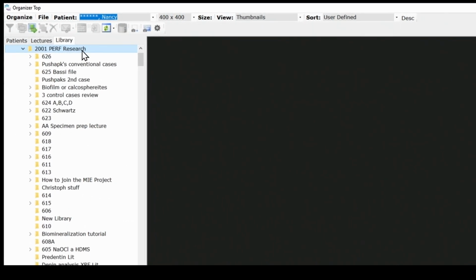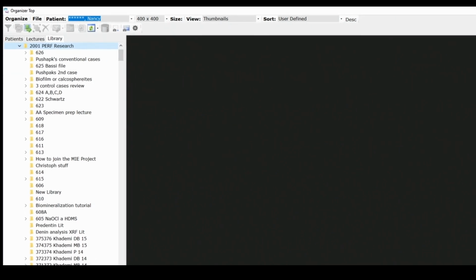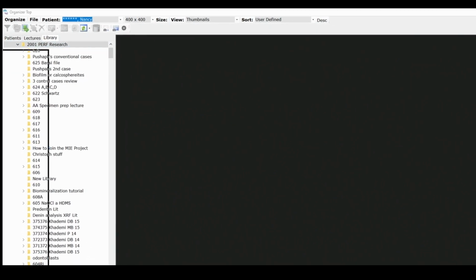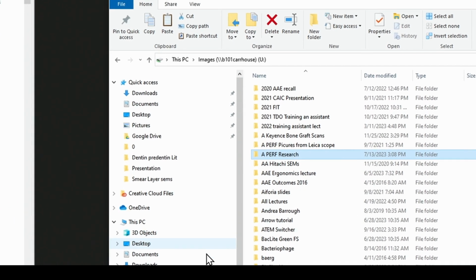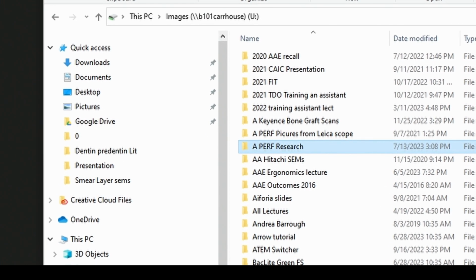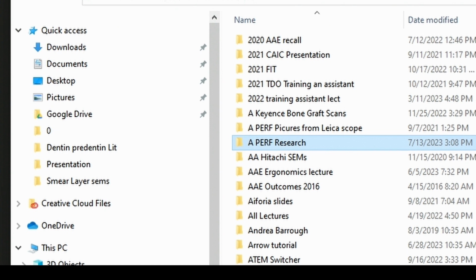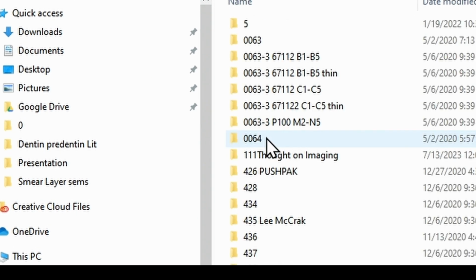What I do is I open my library in TDO, and then I go to the directory where I have all of the images from any particular case. So this is on our server at Perf. I go into my server directory, and I'm going to use the latest case that I did, which is Captain Kirk's General Wave case.